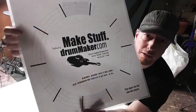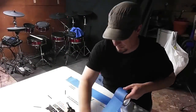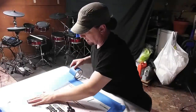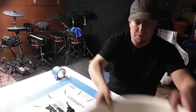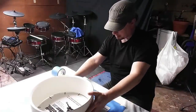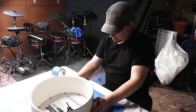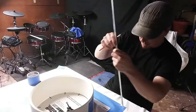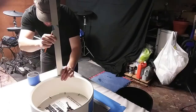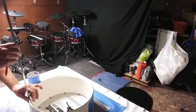Okay, voiceover time. So if you're new to drum making, you'll definitely want to get yourself a layout mat. And I got this one from drummaker.com. Then I had it laminated at Kinko's. I'm taping it down to my table here so that it doesn't move around as I move around measuring. And what I'm doing now is aligning the location of the snare strainer to the center marks on the mat. And here I'm using a T-square to just draw some basic lines of where the lugs are going to go.